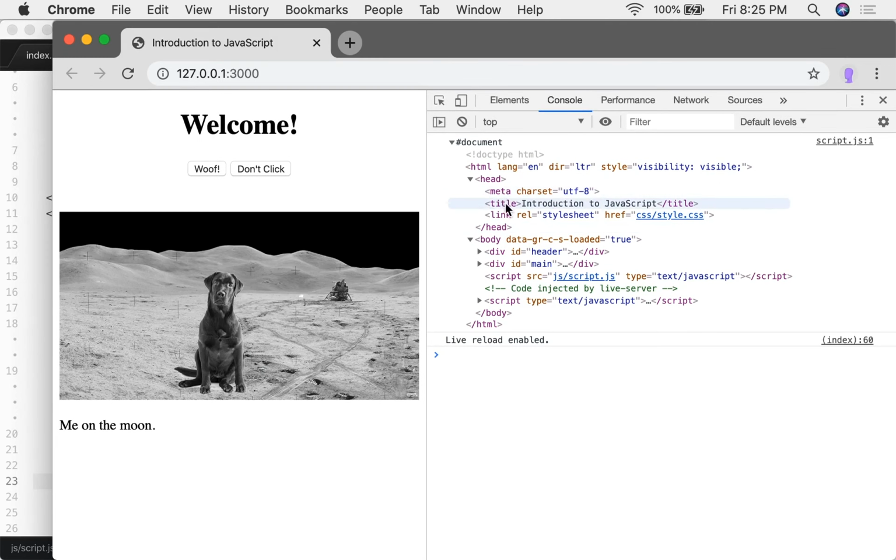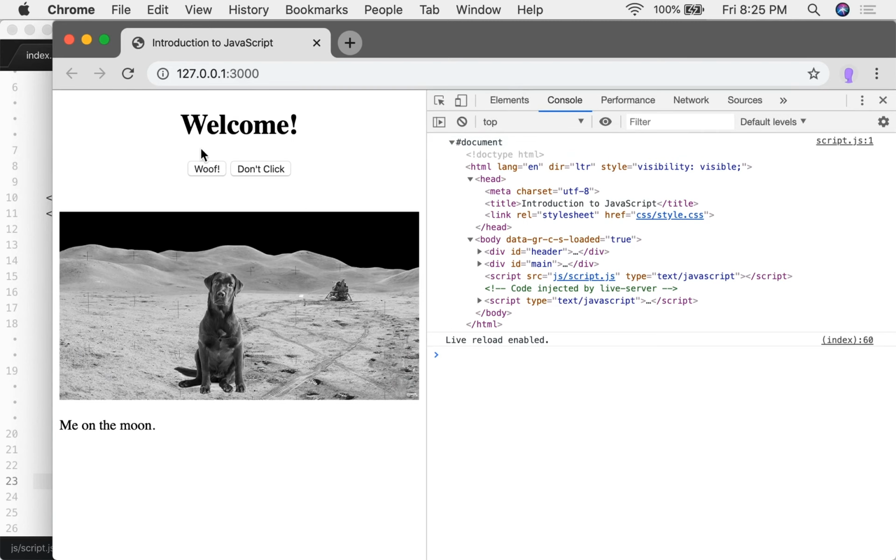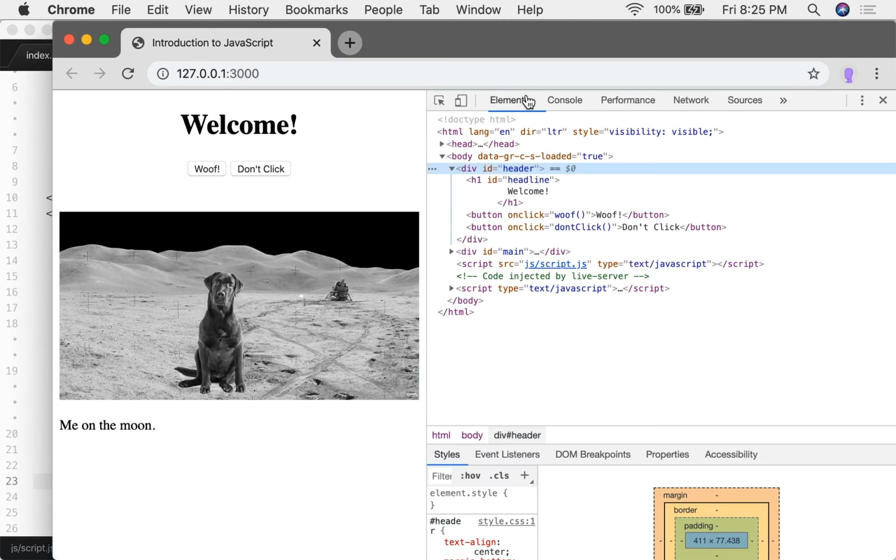is exactly our page. In fact, it looks a lot like the elements tab. It looks exactly the same, right? What document is, is a so-called JavaScript object. And what object exactly means, you will learn more about in the next class. For now, you need to know that document is JavaScript's representation of the HTML on your page. So your page is always going to be HTML, right? What we see on the page is always going to be HTML elements.